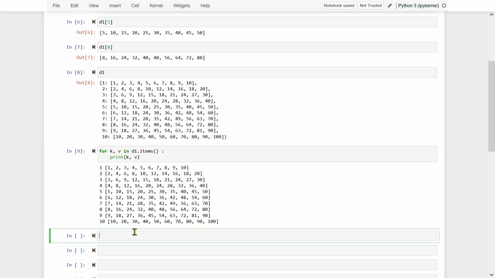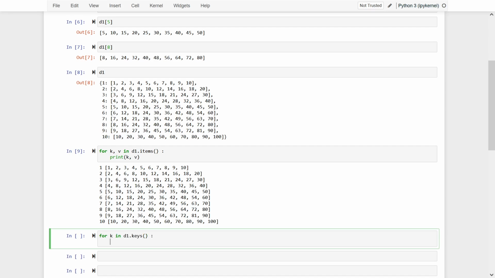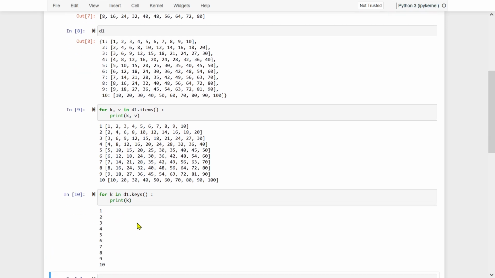We could have also written something like this: for k, or I can say only k in d1. This time I will take only keys. Only keys are coming. What will I do with the keys?